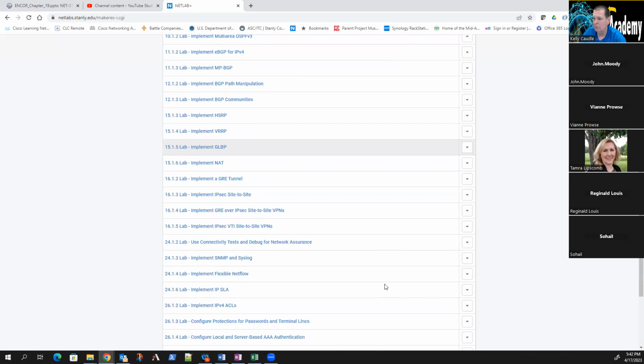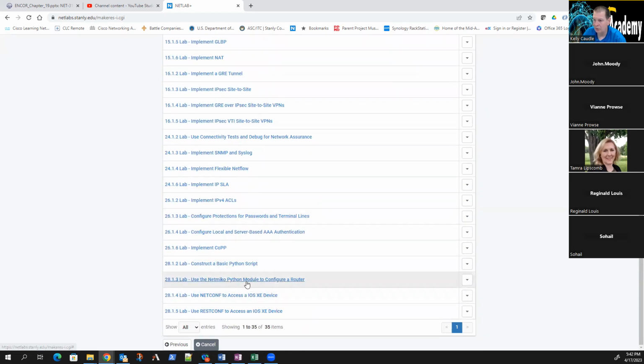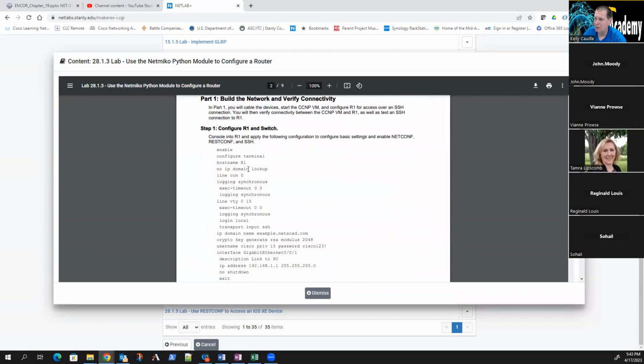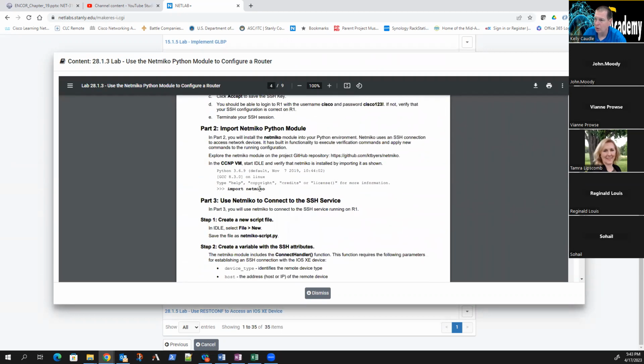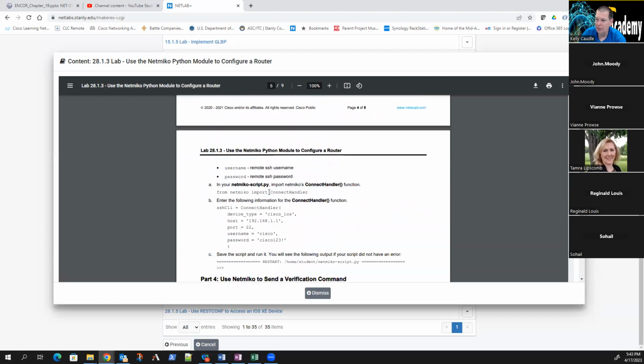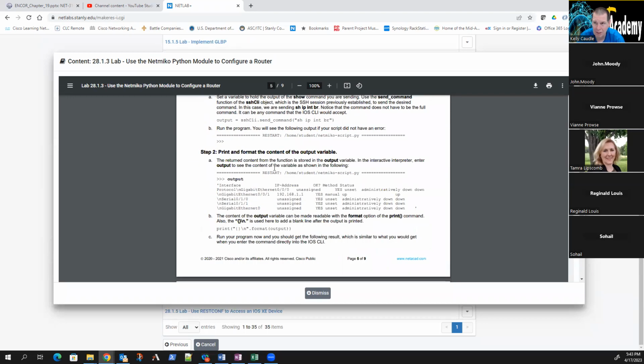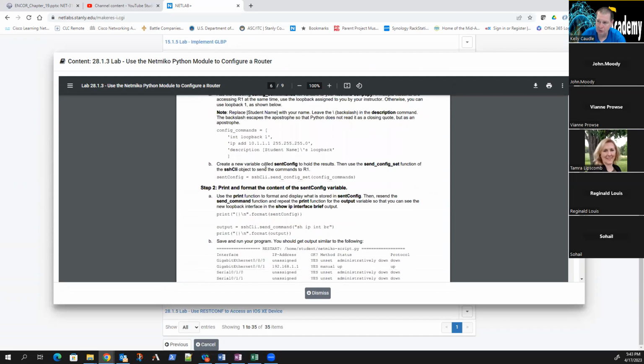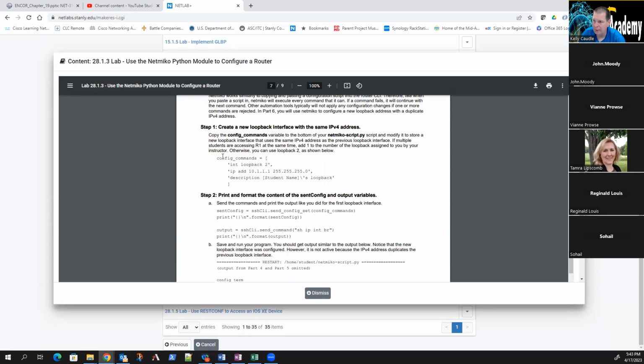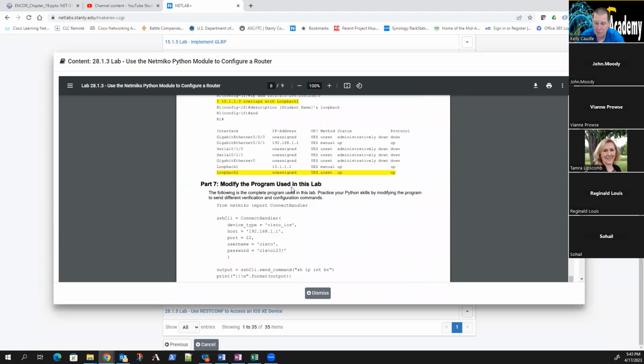But for us, one of the things I want you to be aware of is down here in our actual labs on SDN. Don't get confused, and one of your classmates did, by the command that asks you to import Netmiko. He thought maybe you would have to have internet access. You're not importing the Netmiko package. You're simply importing Netmiko functions into Python, into the IDLE. And then you're going to create the script that lets you connect to the device and pull information off that device. So don't get confused by that. All you're really doing is connecting so that you can see and pull information using a Python script in Netmiko off of the device. And you can even make changes to the device, creating a loopback on the device using Netmiko and Python. Don't get confused by that.